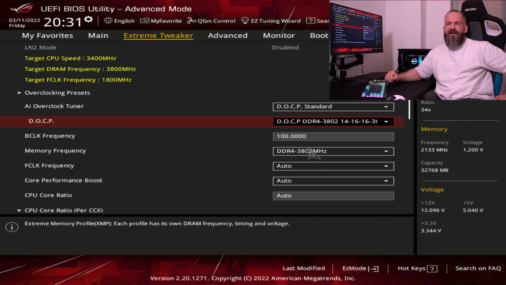What is DOCP? It's basically the AMD version of XMP, so of those optimizing overclocking features for your RAM, so for your memories. I'm using 4 memories, so all my slots are set up. So I have 2 dual kits inside. All the same, all from G-Skill, B-Die, CL14, as you can see, 14, 16, 16, 36 settings, PC 3800, they're kind of very good. That's the Neo series. If you want to use G-Skills on your AMD, go with the Neos.